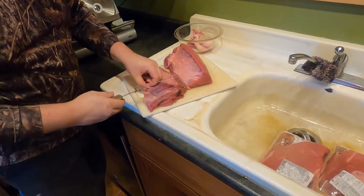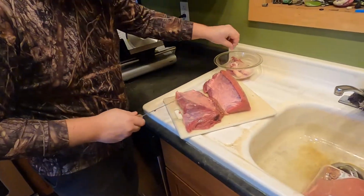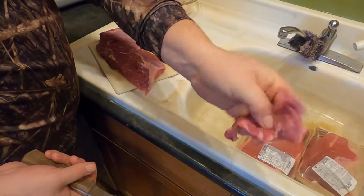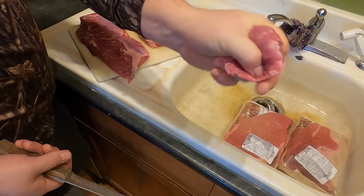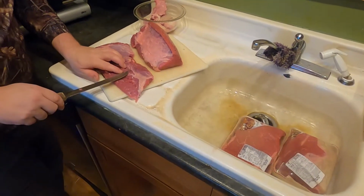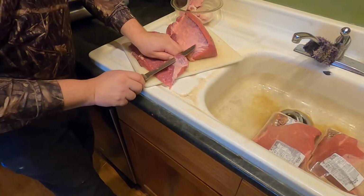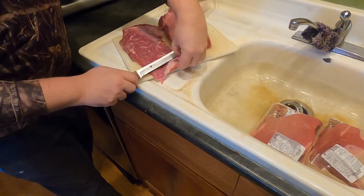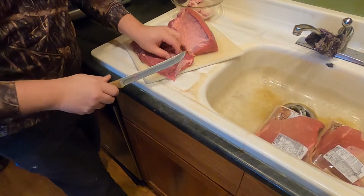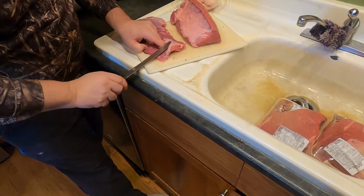And we're going to save all this fat all the way through. We just don't want it in the dehydration process. You can see here we still got some fat on that meat, but we'll still put it in there, and we'll show you. That's going to make a nice little treat later on when we go to boil that fat down to make the tallow to help preserve this. So the tallow is actually going to encapsulate this meat and keep all the water from getting into it.